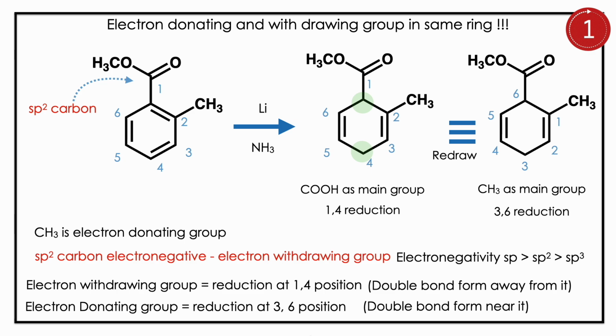Here is one additional fact you should know: why ester is electron withdrawing. It has an sp2 hybridized carbon. In electronegativity, sp is more electronegative, then comes sp2, finally sp3. So sp2 has more s character than sp3, so it is electron withdrawing in nature. The concept you have to learn here is that whenever you are presented with multiple functional groups, always find the common ground, find the correlation between them, and predict the final product.